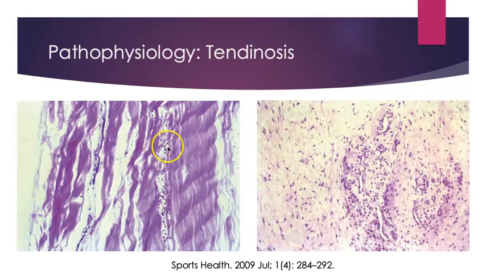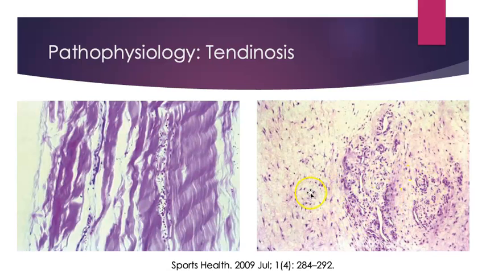So just for tendinosis, this slide here on the left is a normal tendon, and you can see how organized these fibers are. I mean, look how beautiful this is, just nice in alignment. And if you think about a rope, all of the fibers in a rope are aligned, they're parallel, and then they usually get twisted and wrapped together, and it's super strong. But now let's look at this. This is just a mess, right? I mean, where are the tendon fibers? This is tendinosis. This is what it looks like.